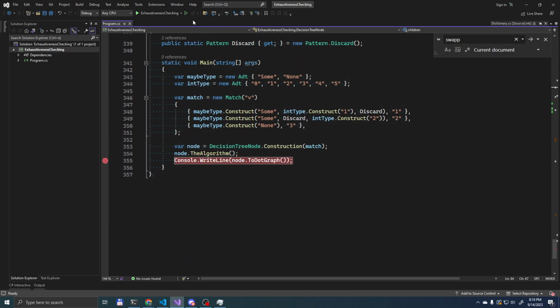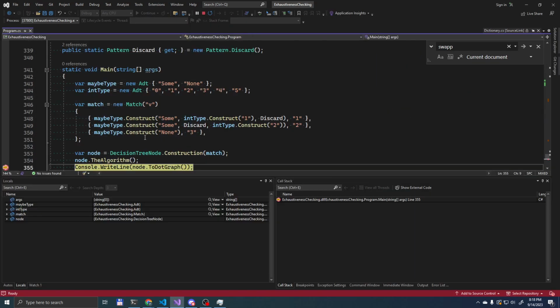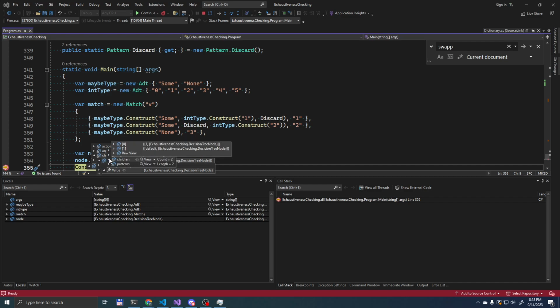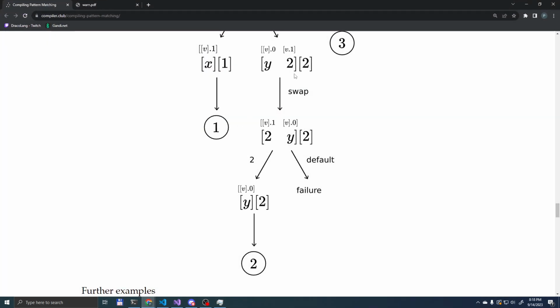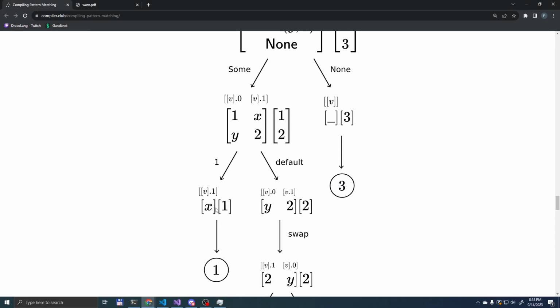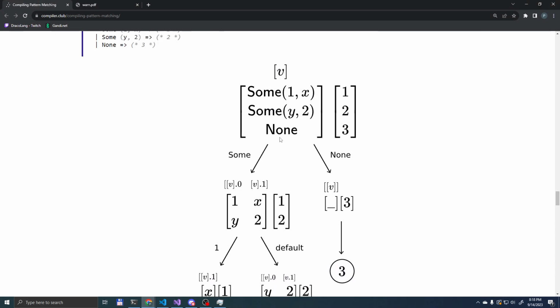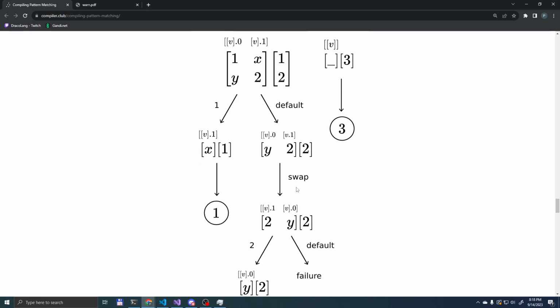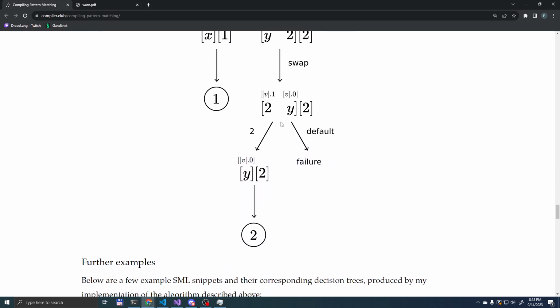Let's actually do this. Let's see how many children this has. This is 2 children. And this has 2 children. And this has no children, so this is correct. So 2 children, and none. So left, right should be 1 child and then 2 children.